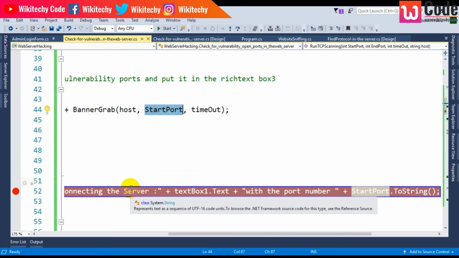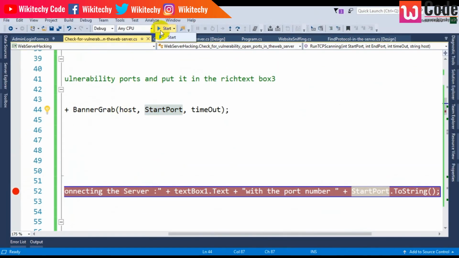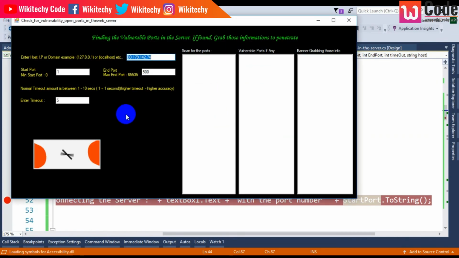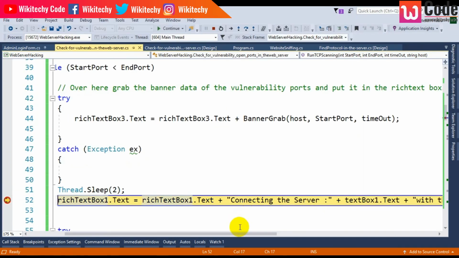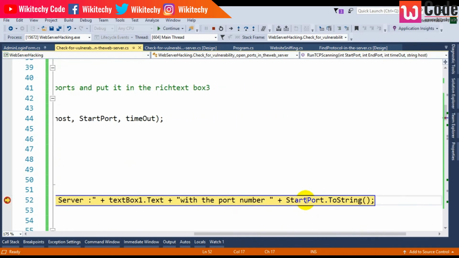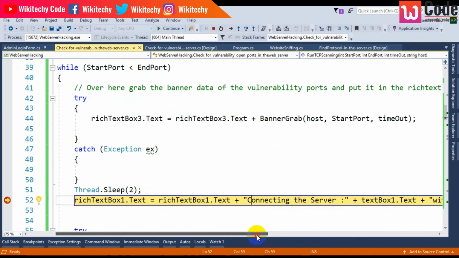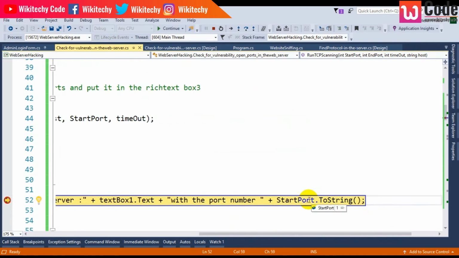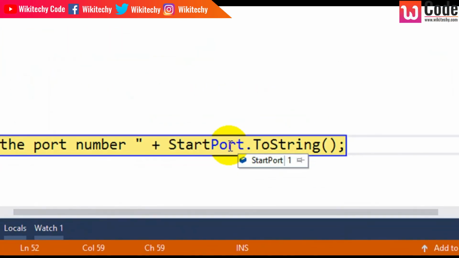Over here, let me check it out. I'm starting it, so I'm clicking it here. The start port is 1.